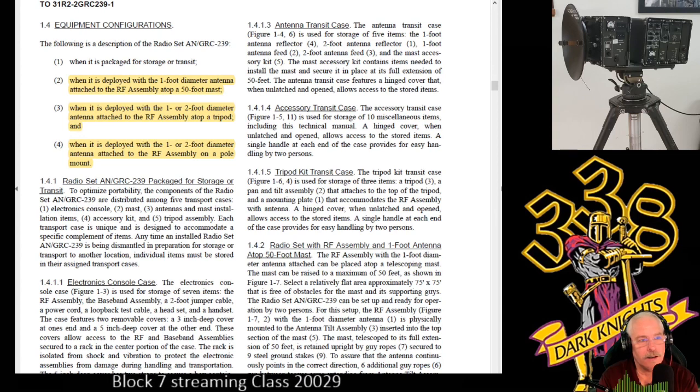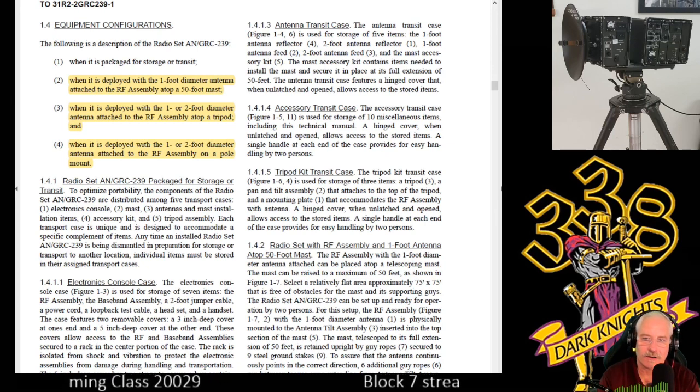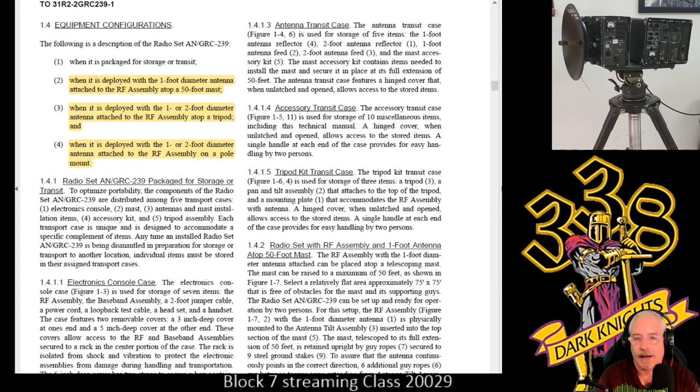Wait a minute. Why didn't it say 2 foot antenna with the mast? There's a reason why. When you install a 2 foot parabolic dish, it acts like a sail. It's bad enough with the 1 foot dish. But when you put a 2 foot dish on, there's more area that the wind can blow on, and it negates the 70 miles an hour loading that the mast can handle. And you're going, wait a minute, the CTM said 20 miles an hour. Well, that's true. But there are extra guy ropes and longer stakes to make the mast more secure. But just remember, only the 1 foot parabolic dish can be mounted atop the CTM-15 mast. Remember that.